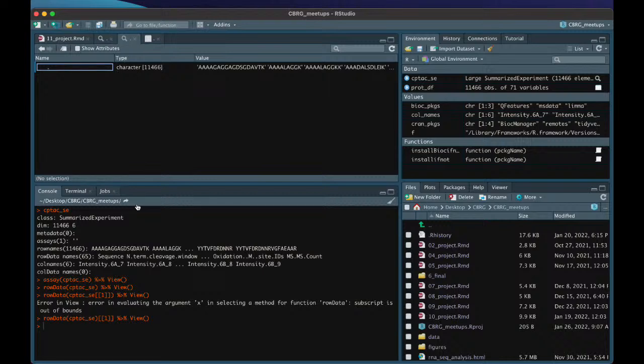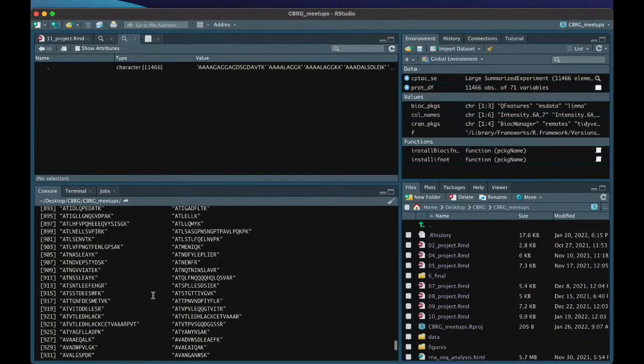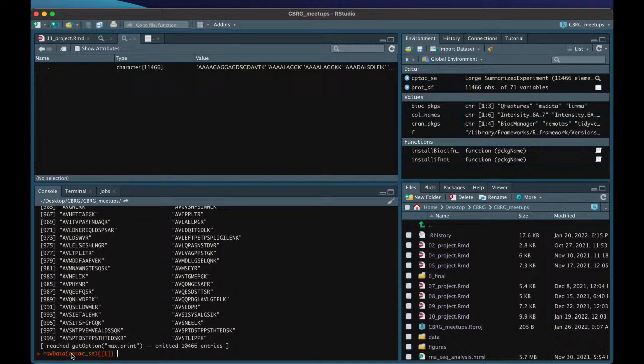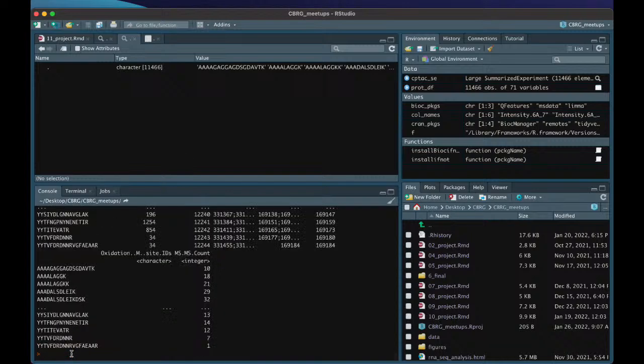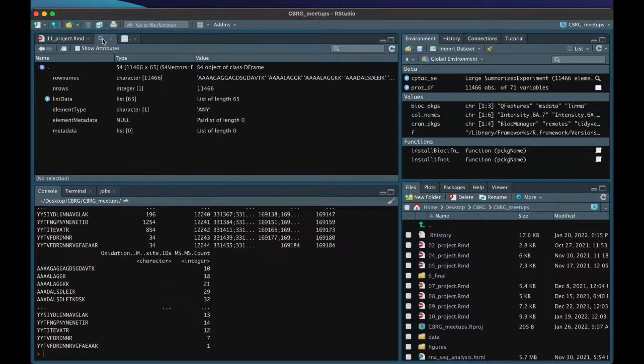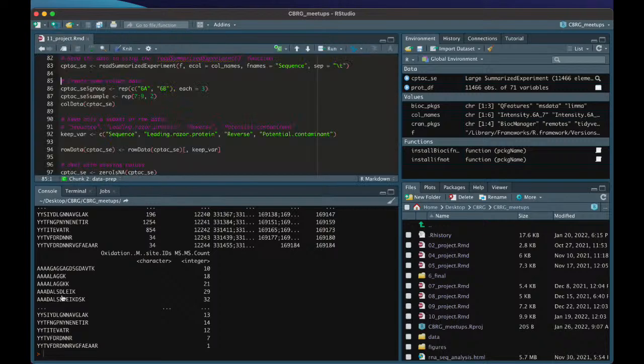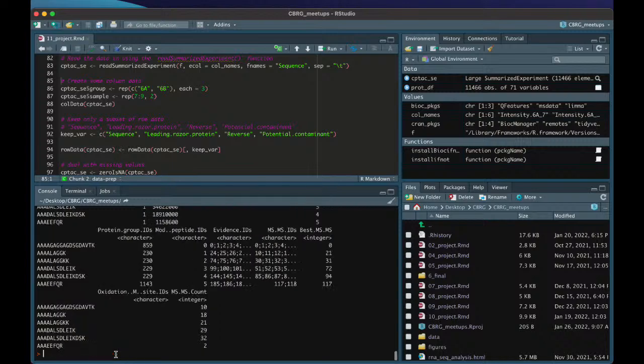That didn't work. Sorry, give me 1 second. And 1 more second. Yeah, okay. So here's something new I learned. We can't pipe this rowData into the View function for some reason. So instead, we can just run it in the console. And actually, since there's quite a bit of information here, we can just put this within a head function.